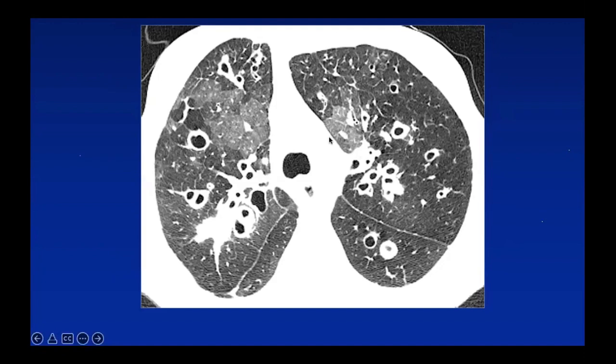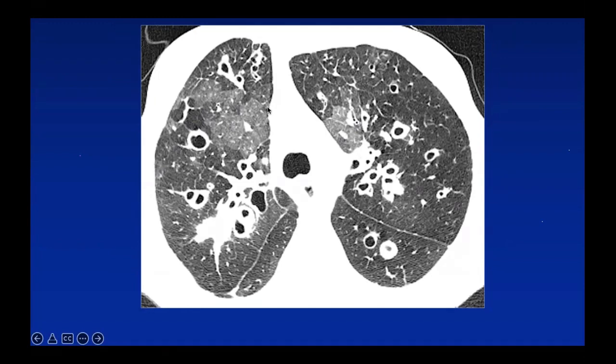But what I can do is look at the margins between the denser areas and the less dense, the more lucent areas. Look at the sharp demarcations here, very sharply defined. So this is an indicator that this is mosaic attenuation. This is not ground glass opacity. In other words, the dense areas are normal, the dark areas are abnormal. And you can't tell that just by looking at the dense area. You have to be looking at the margins.